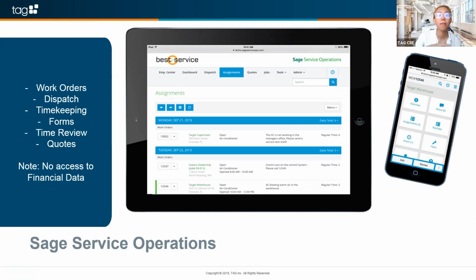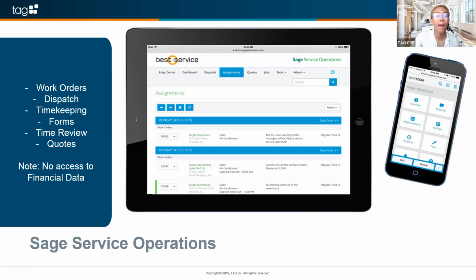So this helps get information from work order tickets, and allows you to dispatch your technicians with a scheduler. You can actually see on a GPS time-stamped map where all of your labor force is, and it allows you to also do additional inspection forms on equipment.